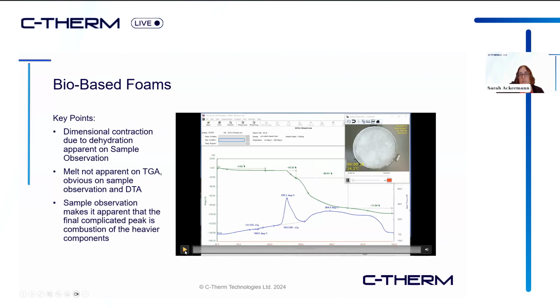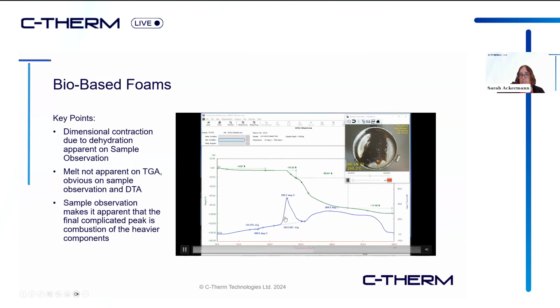So on this video, we can see that on the TG, as I play through, we'll see firstly, we can observe the mass loss on that first step, and it's not really visible on DTA. But we do also see a small thermal event that is visible both on the sample observation and DTA, but not visible on TG.